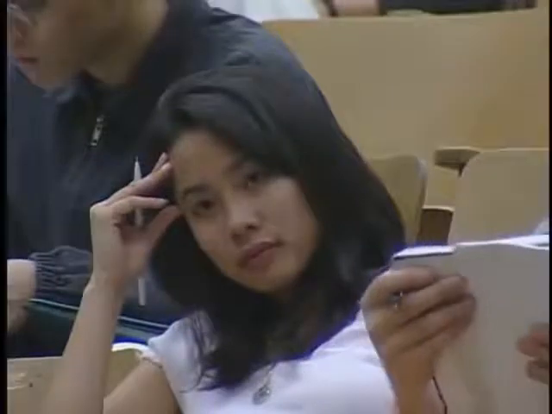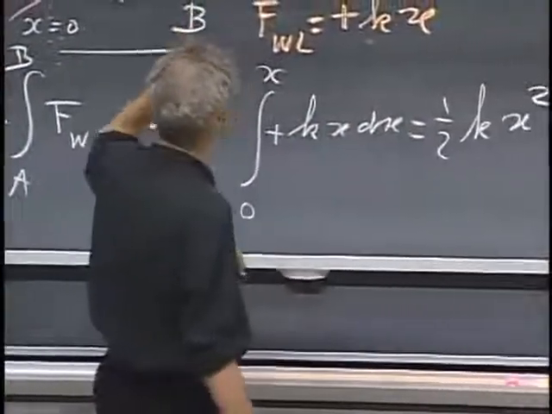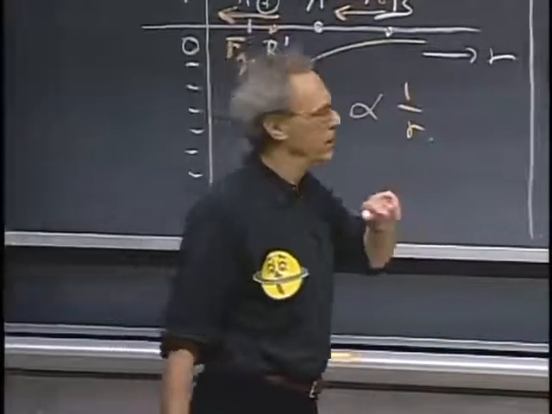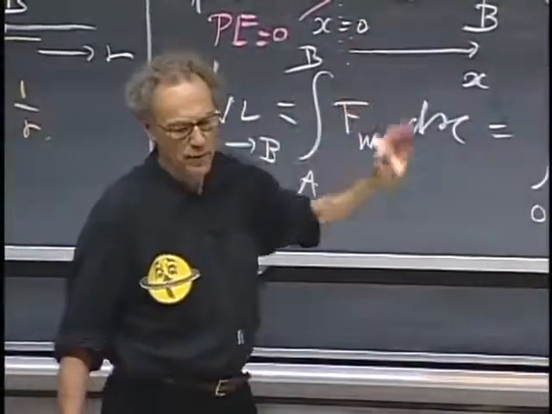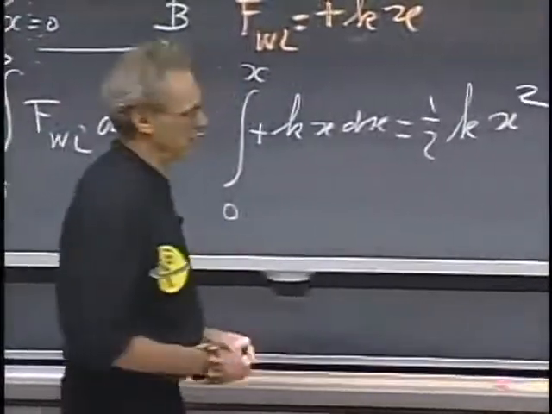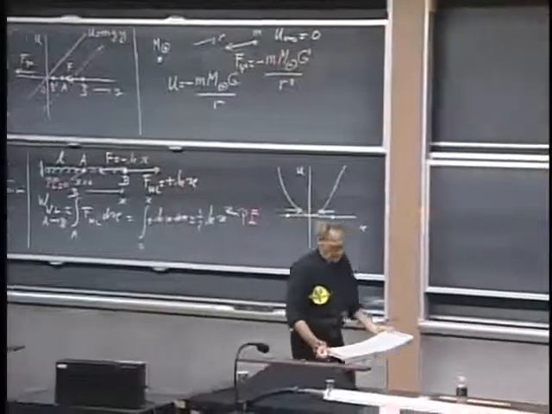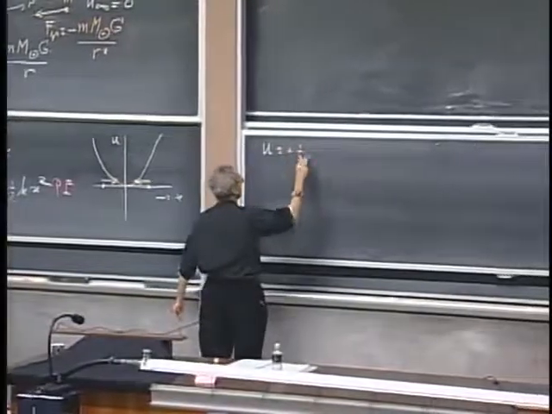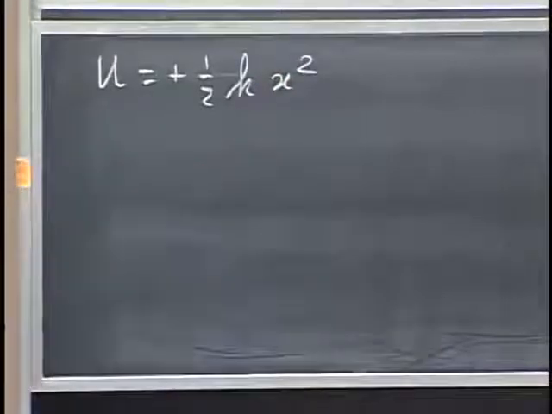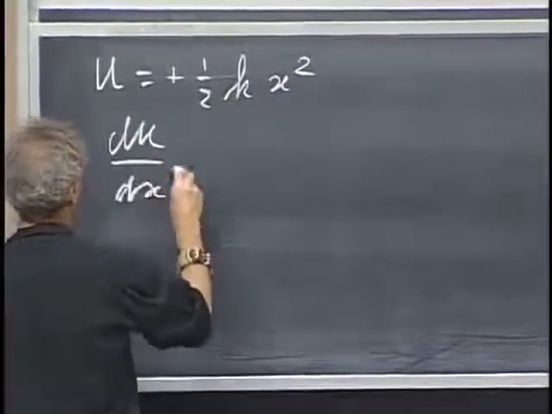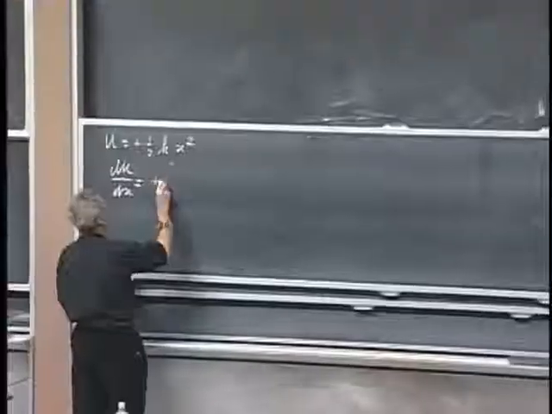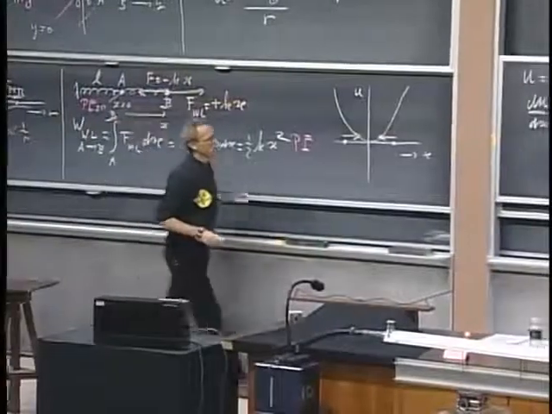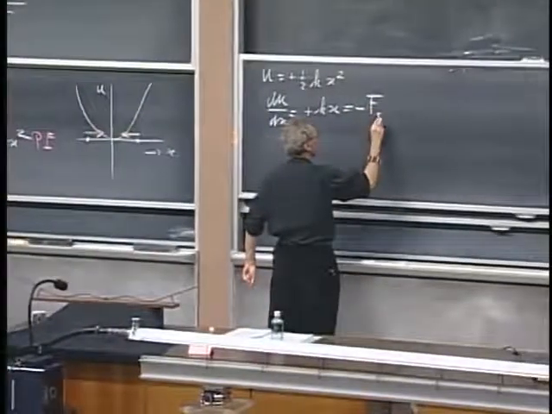If we know the force, in this case the spring force, or in those cases the gravitational force, we were able to calculate the potential energy. Now the question is, can we also go back? Suppose we knew the potential energy, can we then find the force again? And the answer is yes, we can. Let's take the situation of the spring first. We have that the potential energy U of the spring equals plus 1/2 kx squared. And if I take the derivative of that versus x, then I get plus kx. But the spring force itself is minus kx. So this equals minus the spring force.